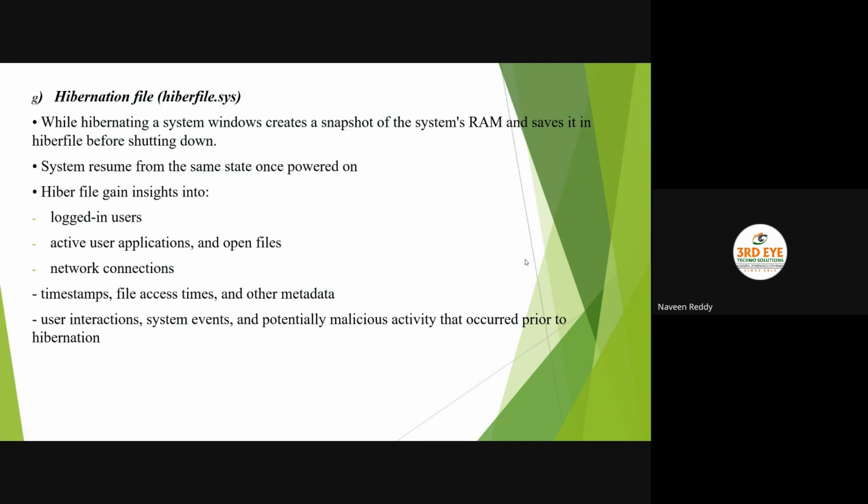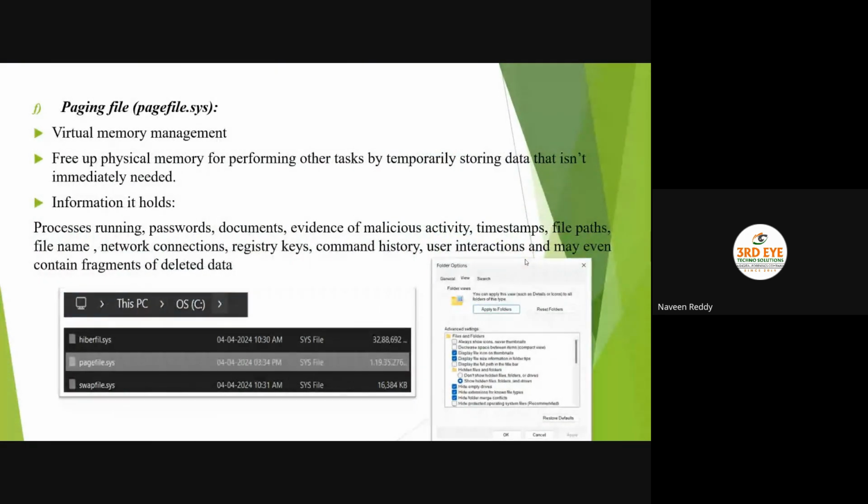So, page file. What's a page file? Basically, it's a virtual memory management thing. Let's take a case where we are running so many processes in a system, and the whole RAM is completely being used by all these processes. Still we want to open a few more applications, or run some more processes.